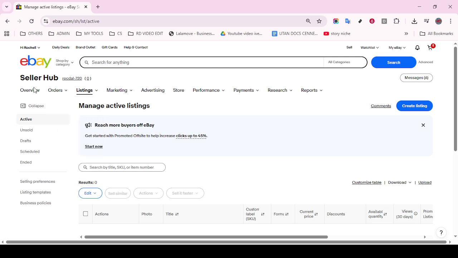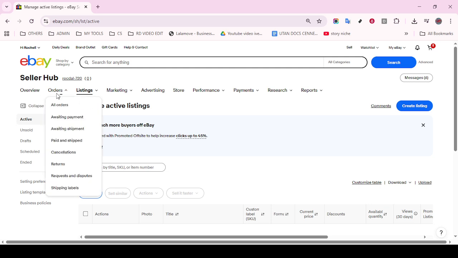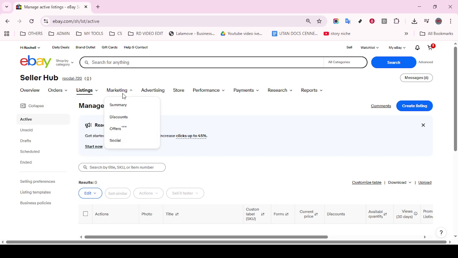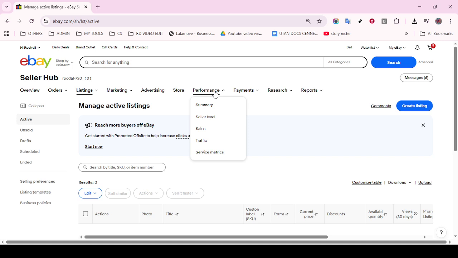Once you've selected the right category, it's time to think about how you will present your digital files. If you're selling downloadable products, you'll need to upload them directly to eBay. Ensure these files are neatly organized and correctly named, making it easy for buyers to access them once they've made a purchase. Alternatively, if your products require the buyers to access an external link or platform, provide clear step-by-step instructions for them to follow. Clarity is your best friend here, as you want to make the experience as seamless as possible for your customers. This will not only satisfy them, but also increase your chances of receiving positive feedback.